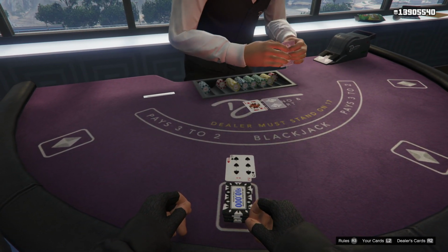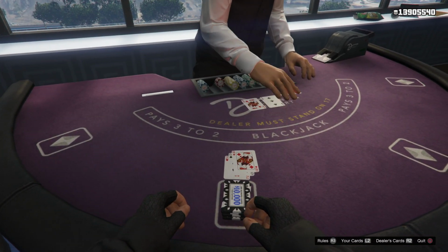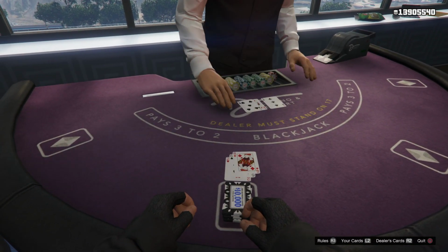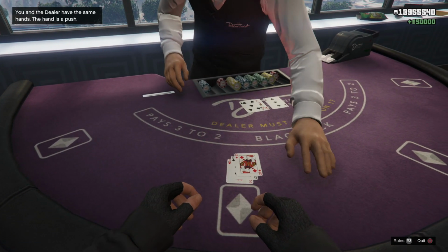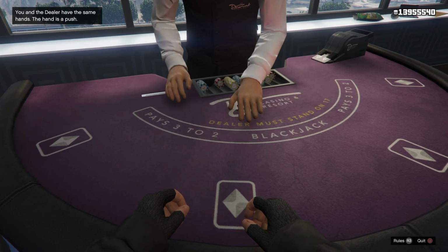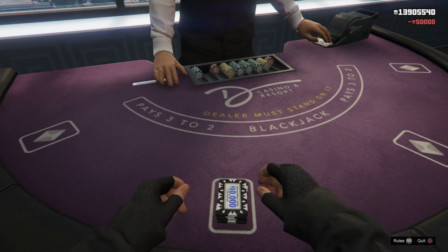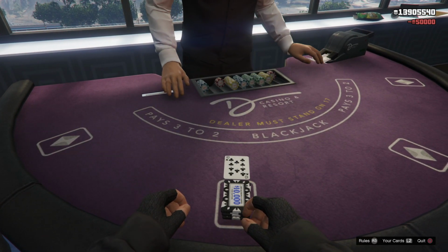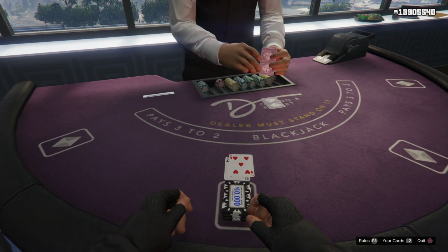I got 8 versus 10, I'll hit 18, hopefully he flips over a 7. So that's a push. When it's 18 versus 18, for those of you who don't know, or if you have the same amount, you and the dealer, that's a push. You don't lose money, and you don't win money. So those are okay, but again, they're not as good as winning.